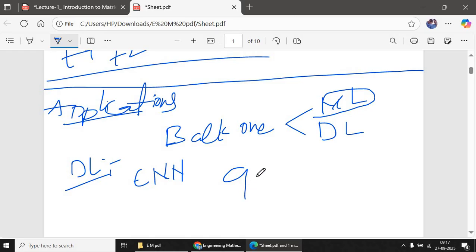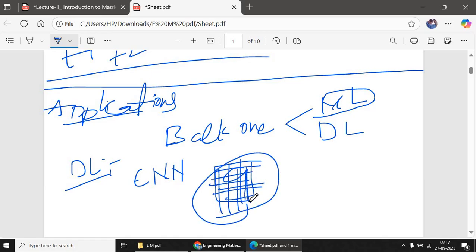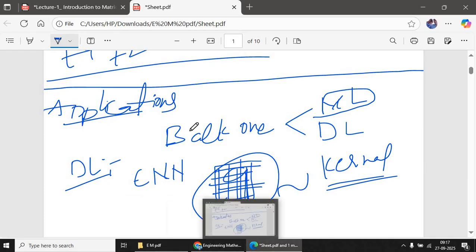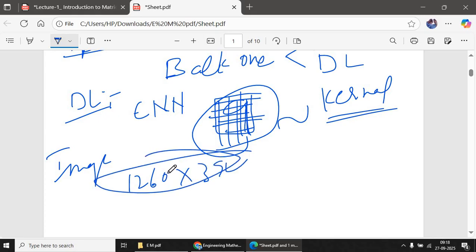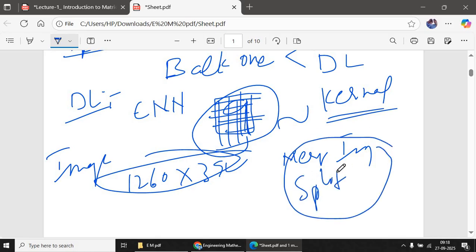How do computers read this? They use a matrix array form, with rows and columns. It is nothing but a matrix background, and it is converted into a kernel, and then there are different processes for the CNN model. When you see your gallery, every image is stored with some dimension in pixels, like 1260 into 392. It is nothing but matrix calculations. When you want to merge two images or split two images, all of these come under matrix theory in the backend.